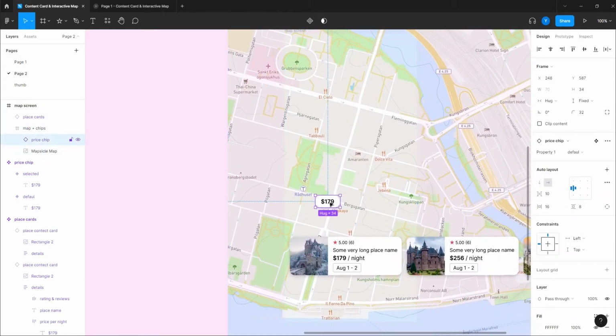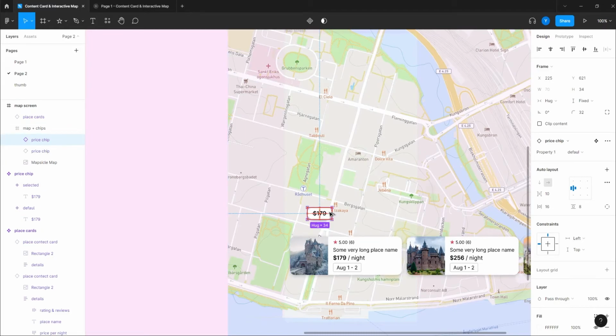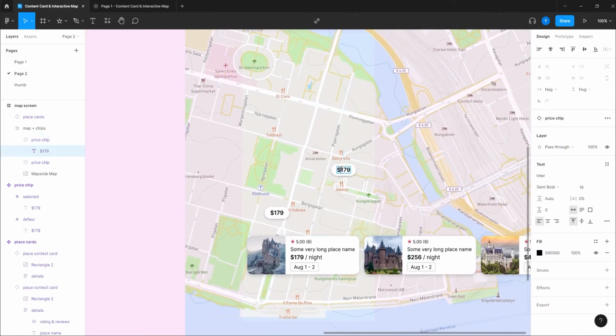Okay, so I'm just gonna randomly place them. It doesn't really matter exactly where they sit. It's just to show the interactions. So that's gonna be 179. Yeah, we are in the map and chips. I'm gonna duplicate that and give it the next price, which is 256.